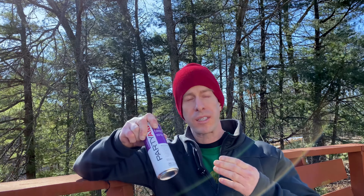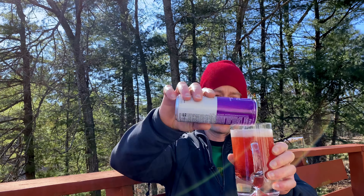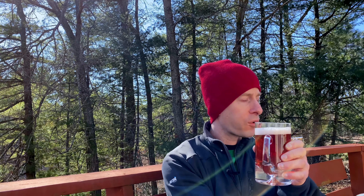So all great stuff you would want when recovering from that hangover. But let's see how it tastes. Now before I tell you how it tastes, let's talk about that score for the ingredients. Even though it's a proprietary blend, I do like the ingredients. Those are going to help you during those hangovers, or hopefully to prevent the hangover if you can remember to pound one of these before you actually hit the sheets. I'm probably going to give it an 8.1 because it does have what you want in there and it's not going to hurt you. It's definitely going to help with that hangover. Let's see how it actually tastes though.